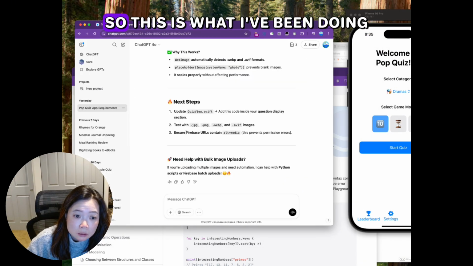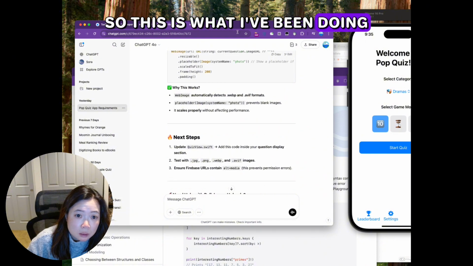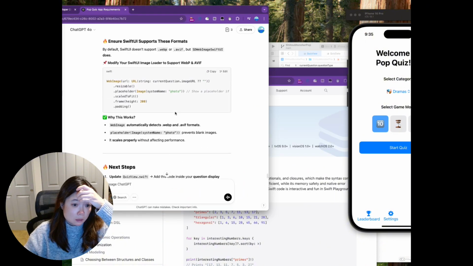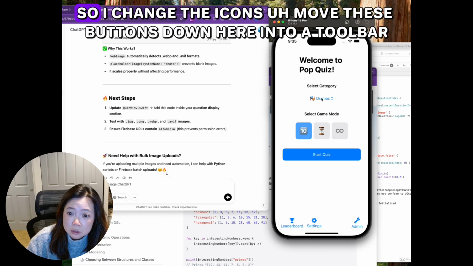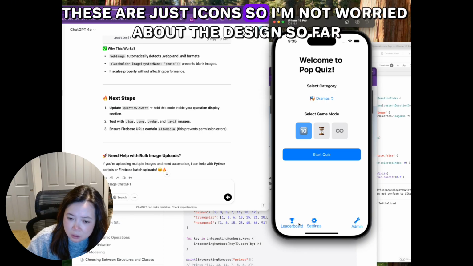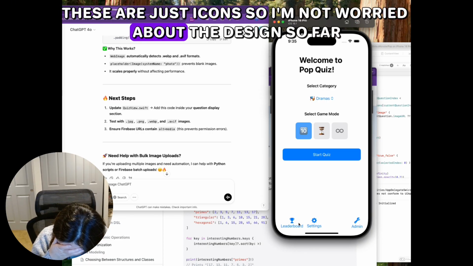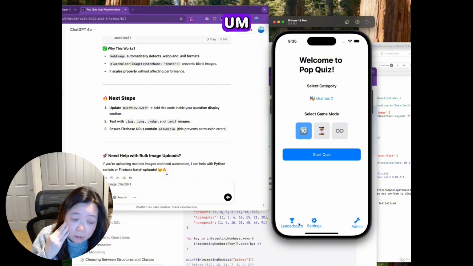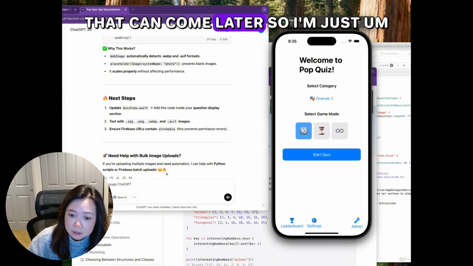So this is what I've been doing. Let's see where we're at. So I changed the icons. Moved these buttons down here into a toolbar. These are just icons, so I'm not worried about the design so far. That can come later.